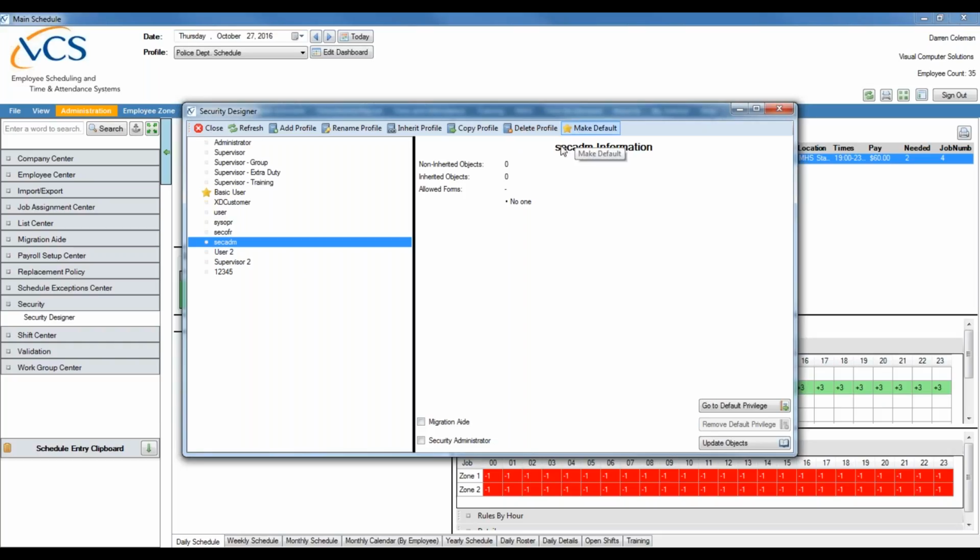Make default, what that button is going to do is, right now I have basic user as my default. This is used when you're putting in a brand new employee and creating their user profile. This is just going to pull whatever our default security profile is and attach it to them until we say otherwise and change it. Otherwise, if you don't make anything a default, you just have to manually select what the security profile is going to be for any new hire. But if you have a make default, that means whenever you put in a new person, their default security is going to be whatever we said was the default security profile.